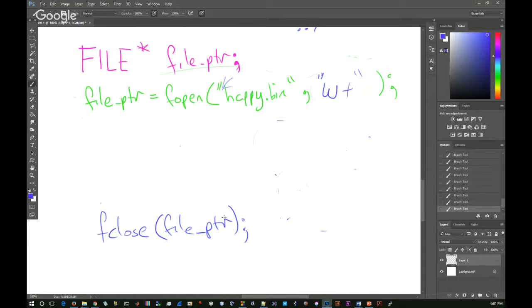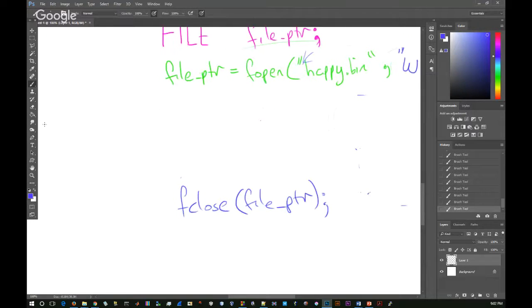The reason we have to close it is so that the data is written to disk. With file pointers, it may not write. Let's say your file's here, and this is your file pointer. It may not write directly in there. It may actually buffer it just to save speed and time, and so it might put a bunch of data, and there are other commands so you can dump it in there.